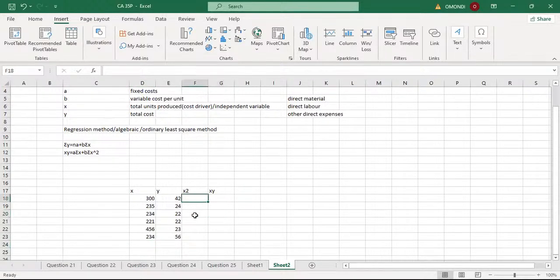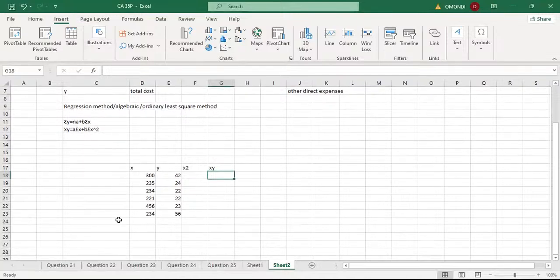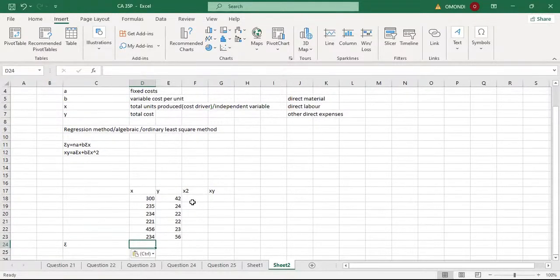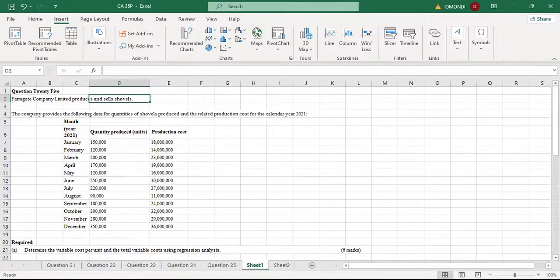Then you get X squared, you get XY, then the summations now come down here. Summation of X, summation of Y, summation of X squared, and summation of XY. So that one was the long procedure which you are using. Today, we don't want to go that route. What we need to know is just to identify X and identify Y in the information given to you. So let's see if we are able to identify something here before we proceed.